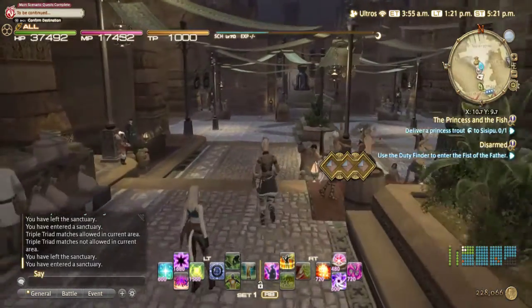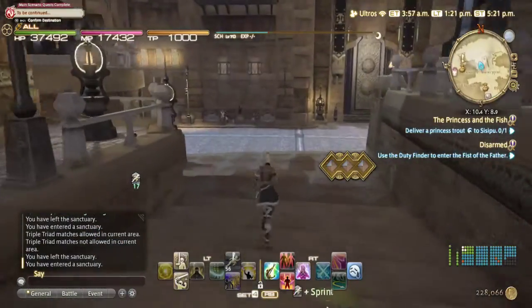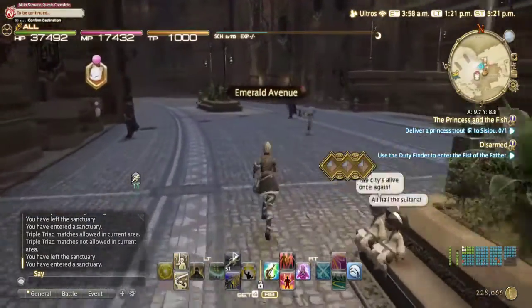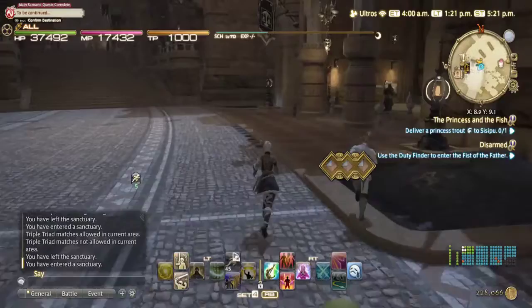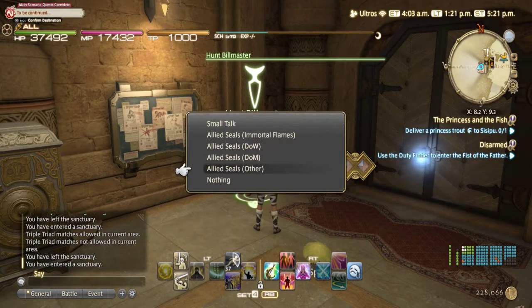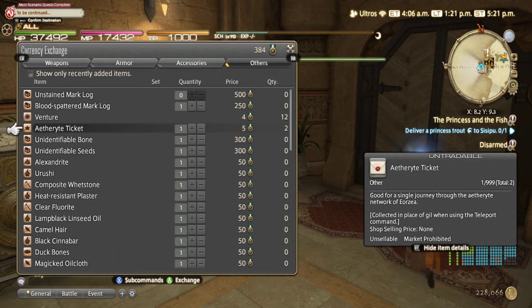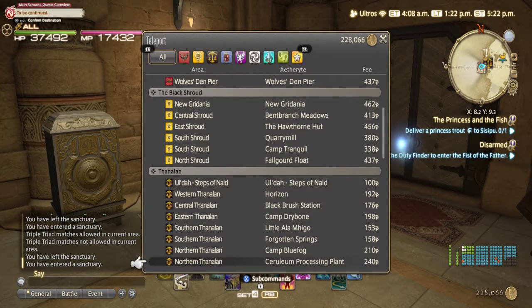Another way to teleport around pretty cheap, free actually, you could go over to your Grand Company and take on the hunt. In Ul'dah, it's right over here. I happen to be a member of the Immortal Flames, so you come down here and talk to this guy, the Hunt Billmaster. And under Allied Seals, he has Aetheryte tickets right here. There are 5 seals each, and you get a ticket. Basically, whenever you teleport and you have Aetheryte tickets, your teleport will be completely free.